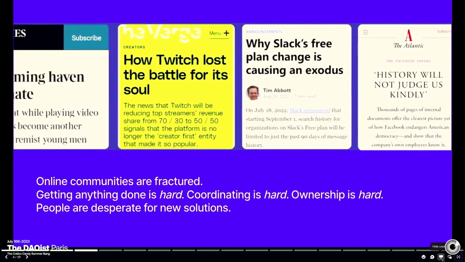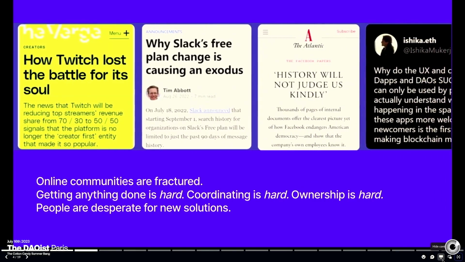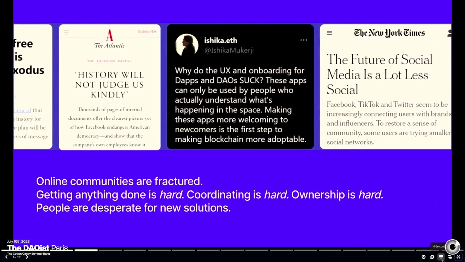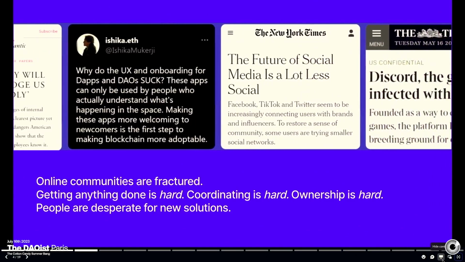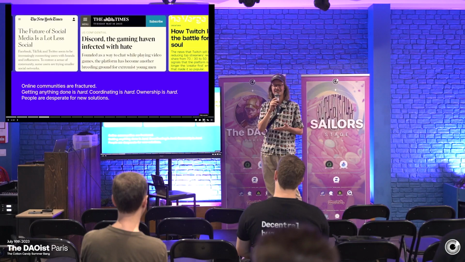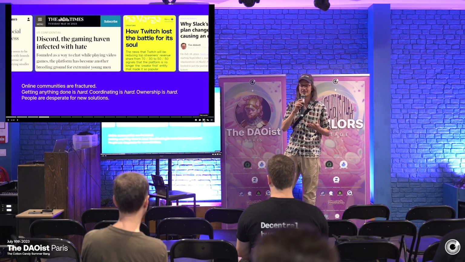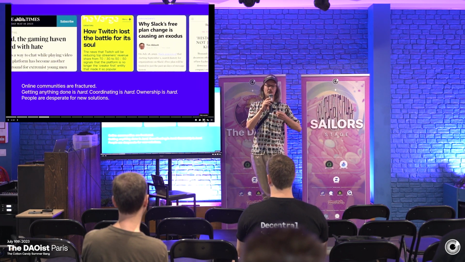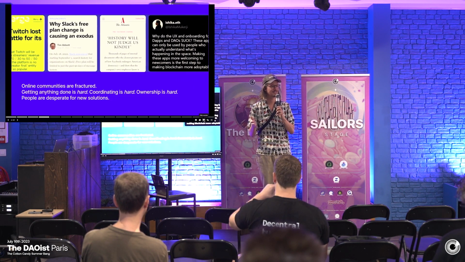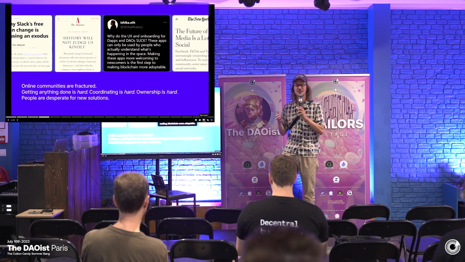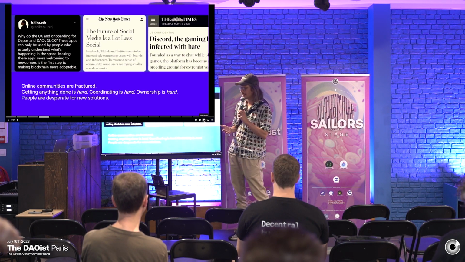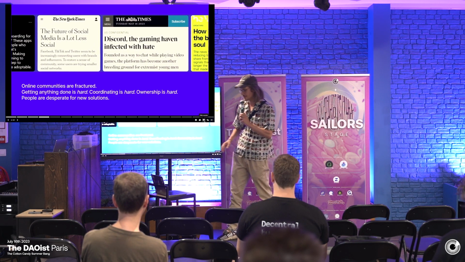We believe that online communities today are fundamentally broken. They're really held back by this Web 2 infrastructure, as we like to say in Web 3. Online communities have a really hard time getting anything done. Any of you that have ever used Discord would probably agree. It's a pretty noisy environment. It's not really conducive to collaborative work. And if you read the news, you can actually get the sense that everybody agrees on this. But for some weird reason, we're not moving forward on this particular problem domain. And so that's what we took upon ourselves to change.